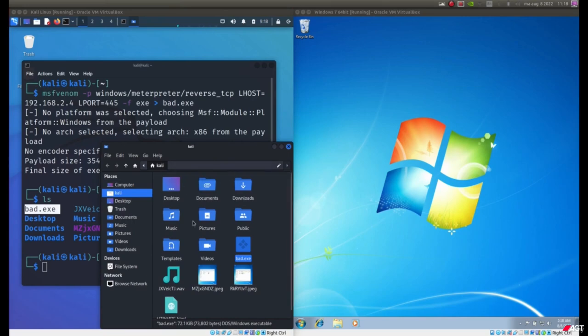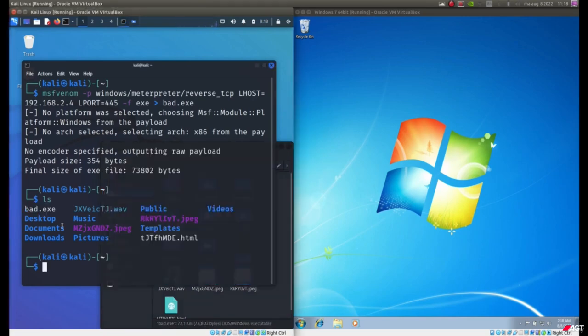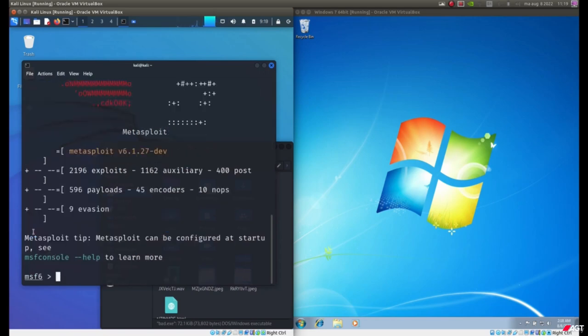So it will connect to our computer, but in order for it to connect to our computer, we need to actually be listening on our computer for a connection. So we type msfconsole and we'll actually start listening on our computer for a connection, so that once the user starts the malicious program, it can actually connect to our computer. Once msfconsole starts, you type use exploit/multi/handler.